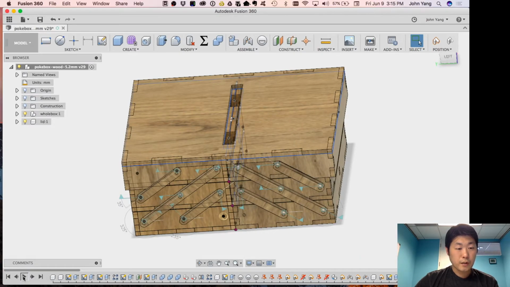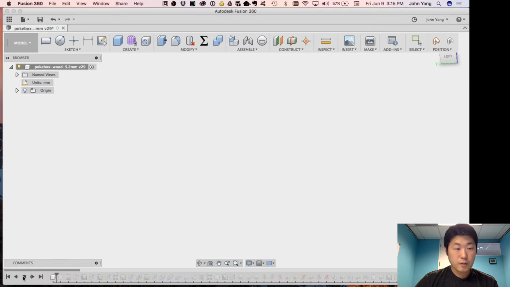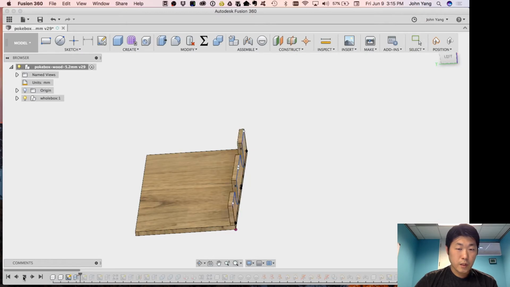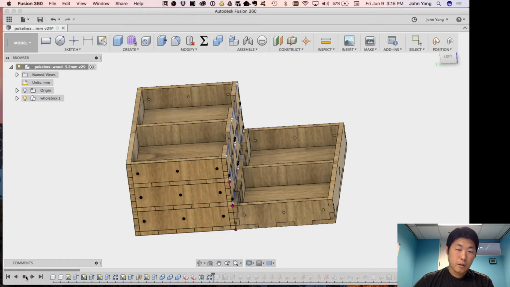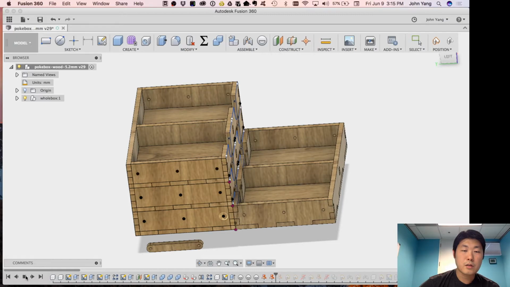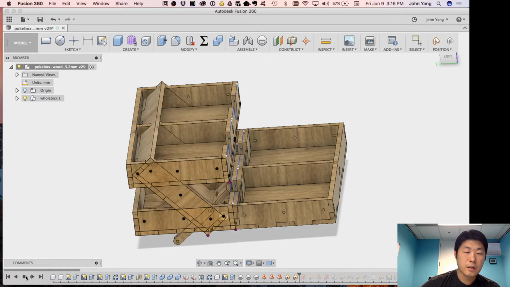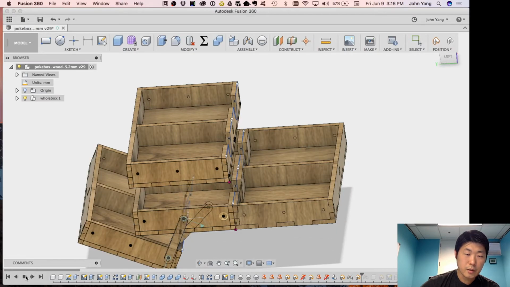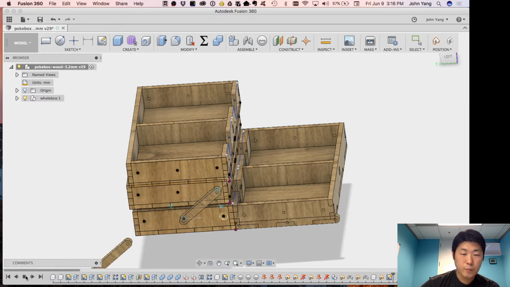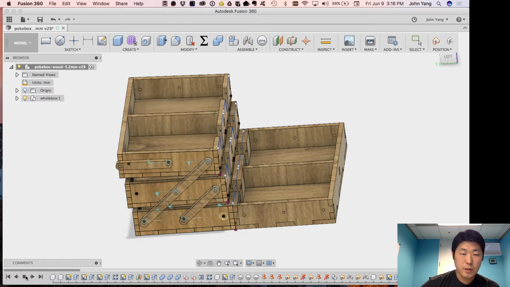I'll just play the design back. So you'll see that I first draw the base and then made a front, and the two sides and the back, and then made a mid-plane, and then I mirrored that across and up, and then I started to model joint sections for the holes, and then I made assemblies of all the joints within the finalized box, and then I was just doing the placement of the boxes.